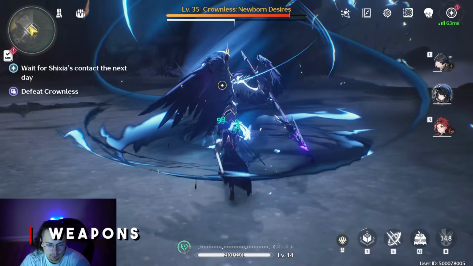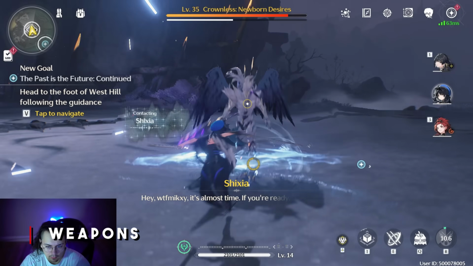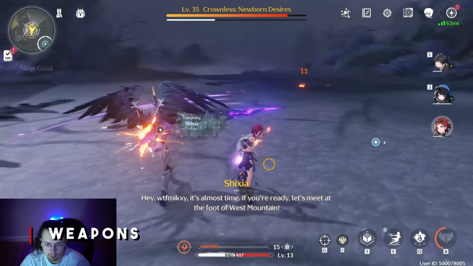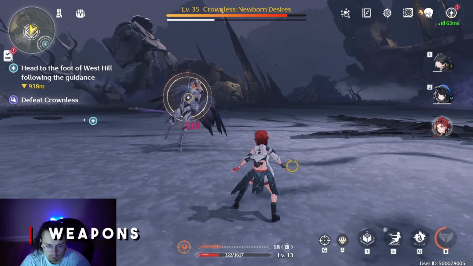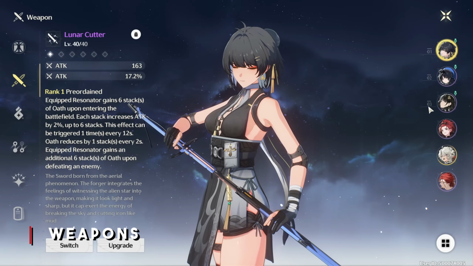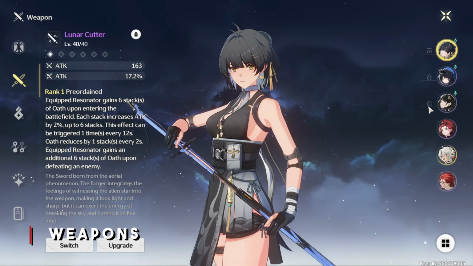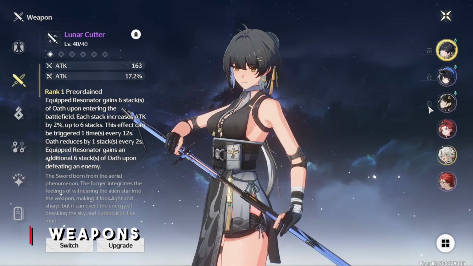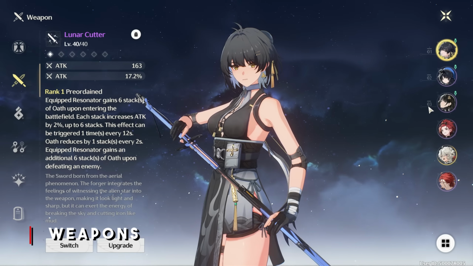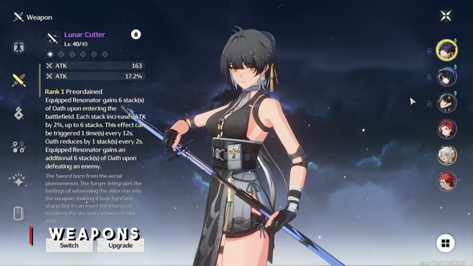It is also very likely that 9 times out of 10, when you are pulling for your novice banner character, which is the free 5-star that is given to you, you will most likely get more 4-star weapons grinding for that as well. Also, the higher rarity weapons will give you better benefits and help you better in the long run anyways. If you look over here at the Lunar Cutter, which I have equipped on my Rover, the Lunar Cutter will increase its attack percentage by 2% up to 6 stacks each time my Rover defeats an enemy, which overall will heighten my Rover's damage output.